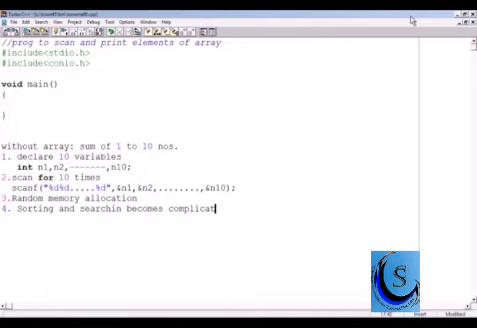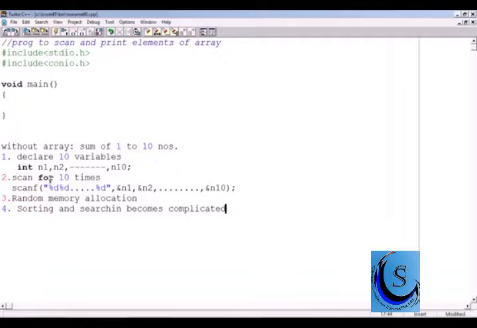All this we discussed is the concept without an array. If you don't have an array and you want to calculate the sum of more than one number, or handle more than one number, all these things happen.